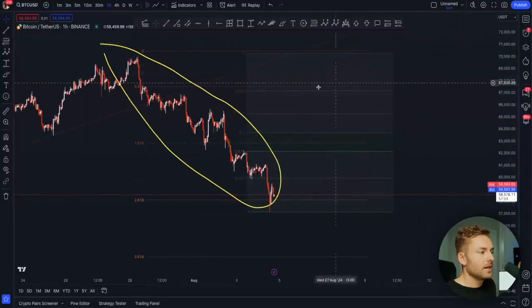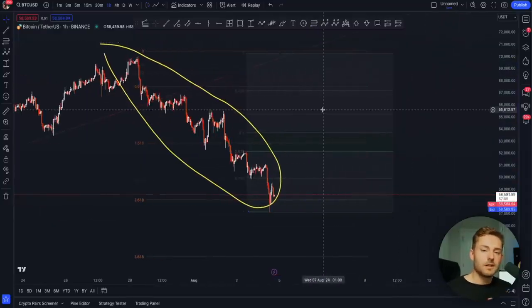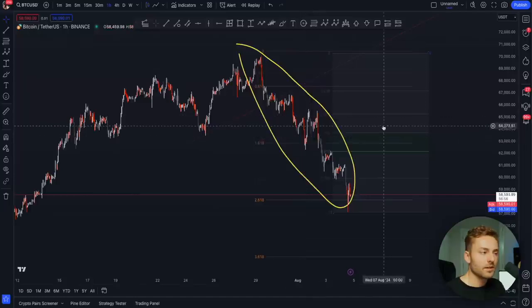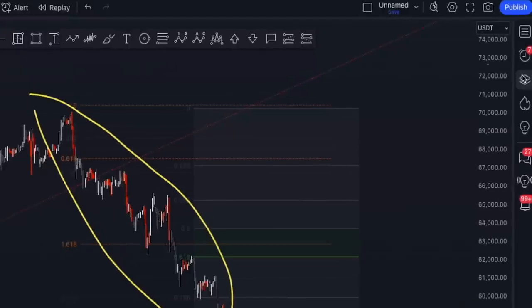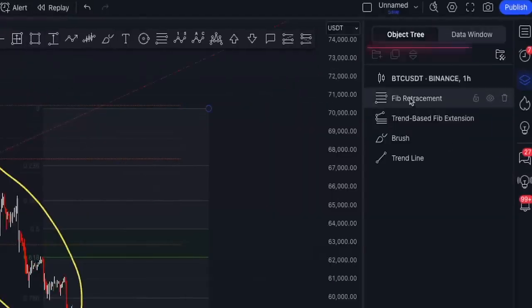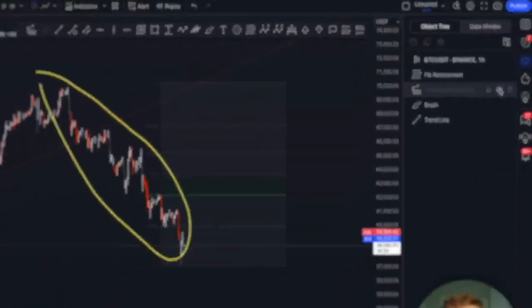So say I have all of my analysis done, but now I want to look and maybe potentially draw other analysis, or I want to save this analysis, but I don't want to necessarily have it stuck on my chart. This feature is really, really cool and can keep you super organized. If you click on this tab that's called the object tree, that's going to show you all of your individual drawings on your chart.